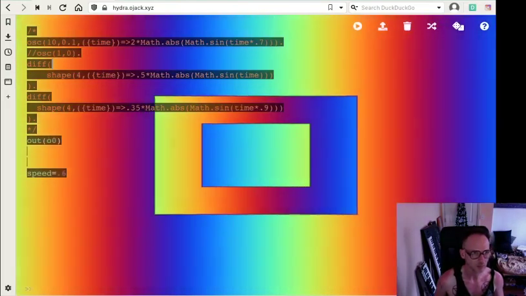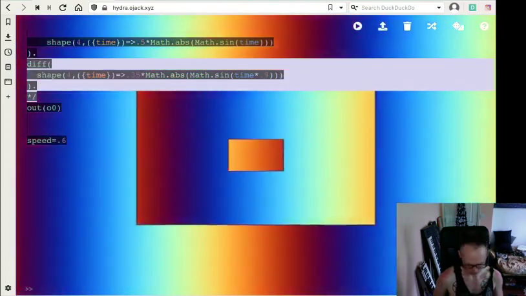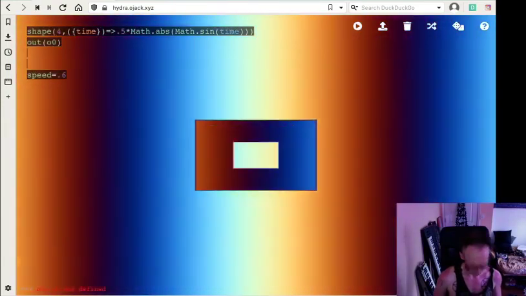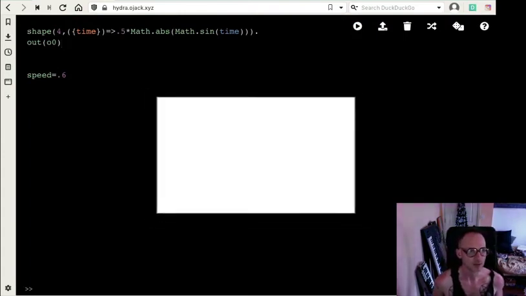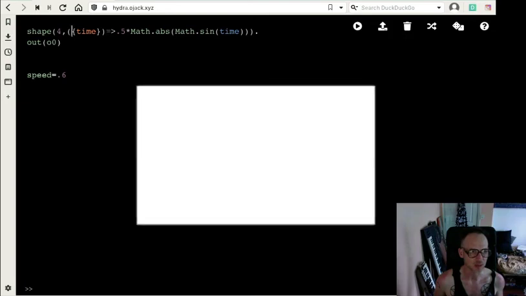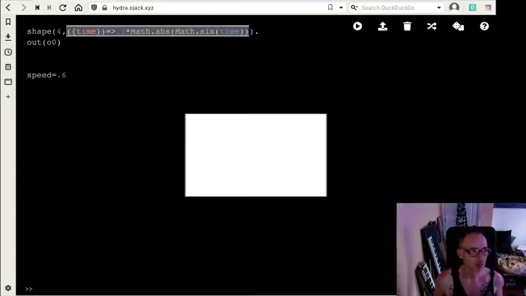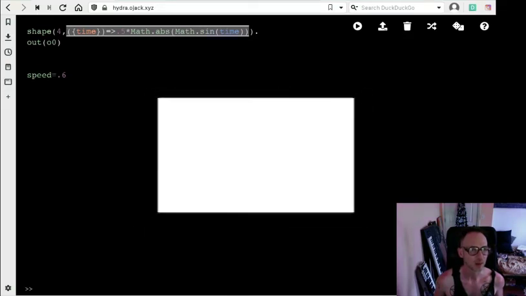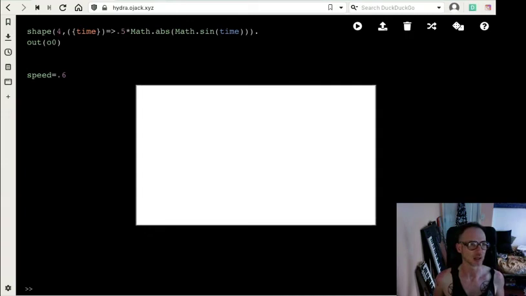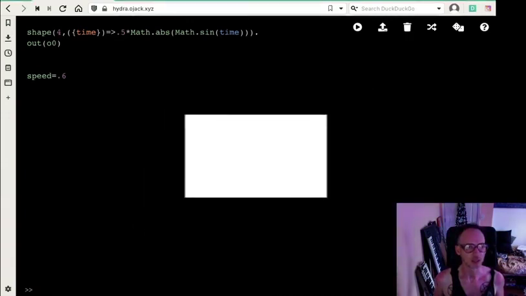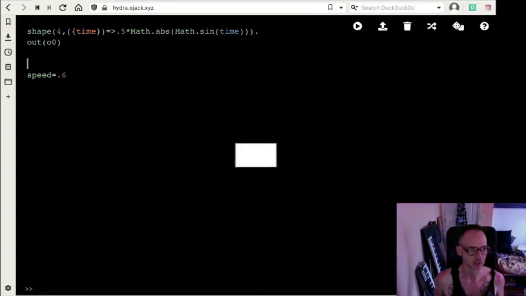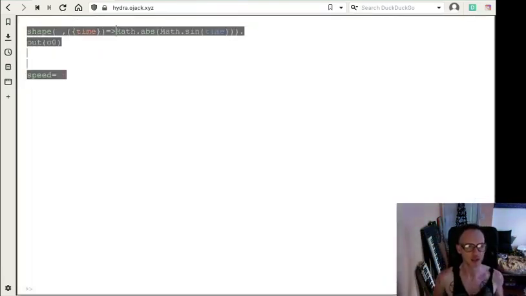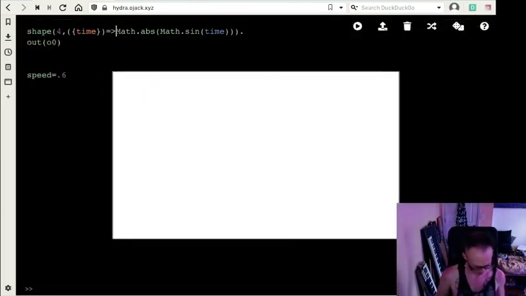All right, so let's talk about modulation, and we'll start with just a shape. Okay, so we have a shape, and I am modulating the size of this shape using this function right here. If you're following along, the simplest thing to do would be to grab this, cut and paste it into your zones, and don't worry too much about what this actually means. The only things you really need to think about in this little string here is that we're using 0.5 here to change the total size of how this is modulating, and then we're using time in here to change the speed of how things are modulating.